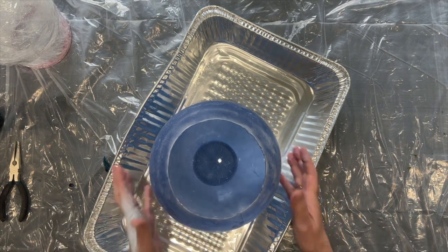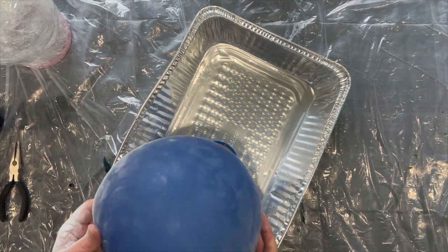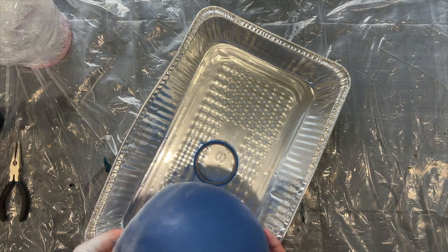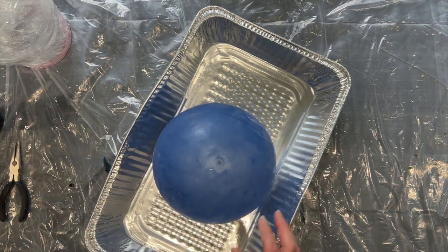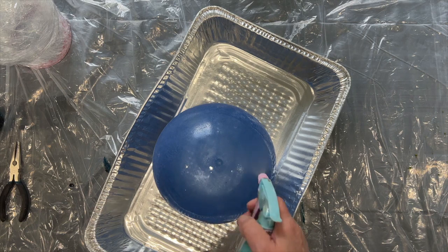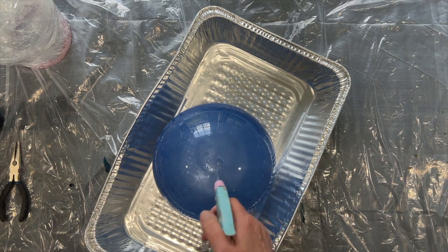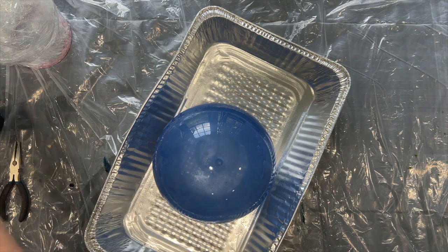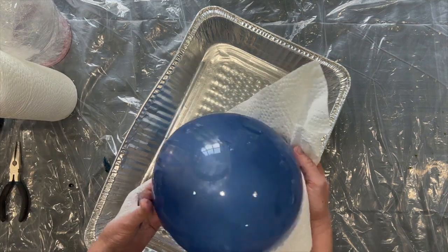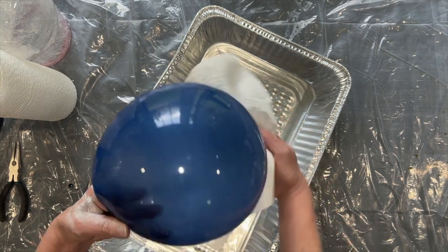The other thing I don't do is peel the balloon off. There's no point, because it's a real pain in the bottom and it's going to get covered with paint and resin anyway. So I'm going to spray that with some alcohol. Taking that balloon off takes ages, and I don't like taking ages over anything. Right, that's all clean. I haven't mixed my paint up yet because I don't want to get all that nasty dust in there. So just cleaning that off.